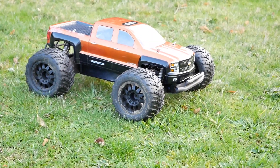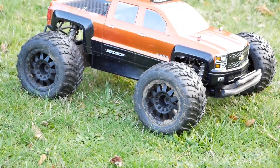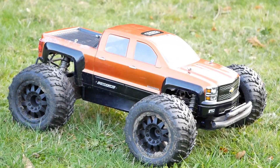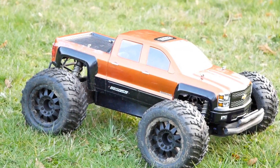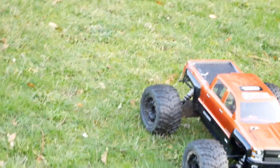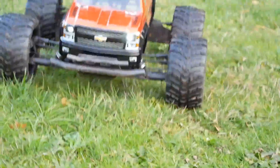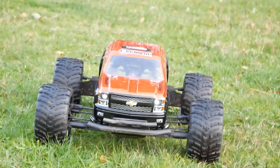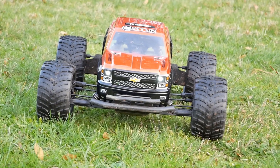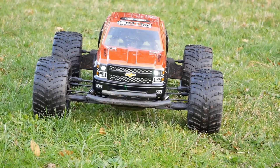Hey all, I'm out here with my Tecno MT410. I've shown this off a few times on the channel — this has all the latest upgrades I've made to it. It has my Proline Silverado body and shockwave tires from Proline. I found that the Duratrax tires I'd been using before, while they looked kind of cool because they were really big, ballooned quite a bit and were just really heavy, so they caused a lot of handling problems.